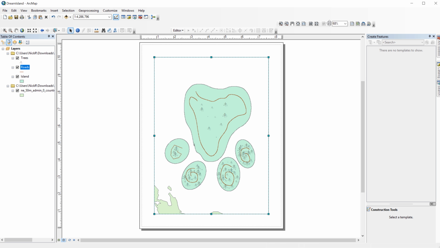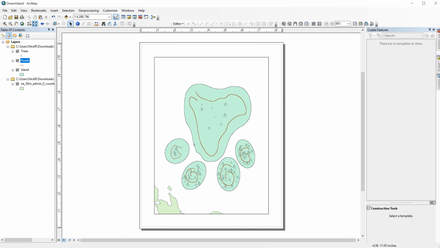Before starting your map, it is important to make sure that the map layout is the exact size and shape you plan to use it for. By default, ArcMap uses the printer settings, which is typically a page size of 8.5 by 11 inches. Unless you plan to use the map at this size, it is a really bad habit to accept these layout defaults when designing your map.